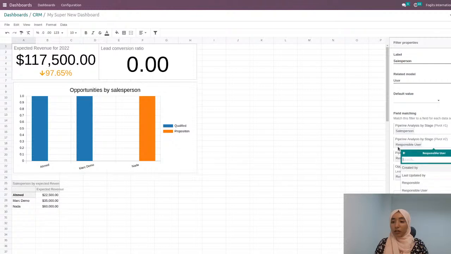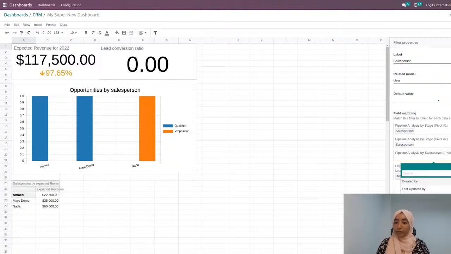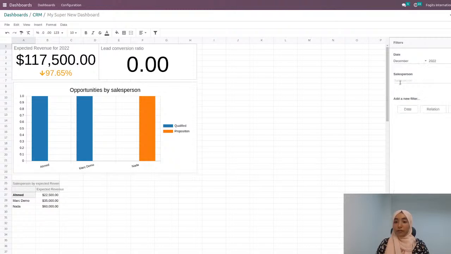Let's choose it, all over those fields, my salesperson, and I will save. Here I have a new filter with my salesperson. I can choose each one.